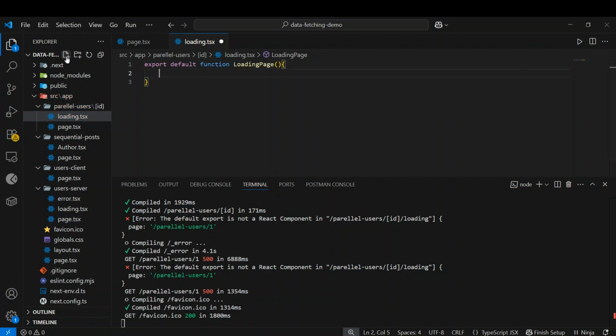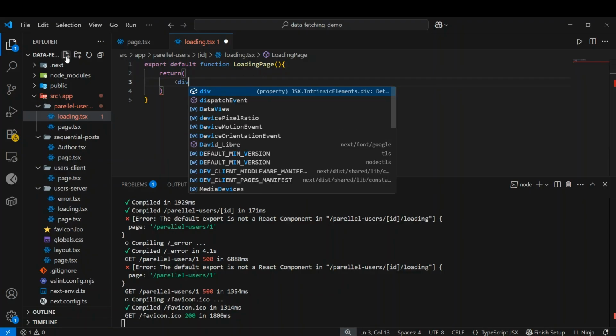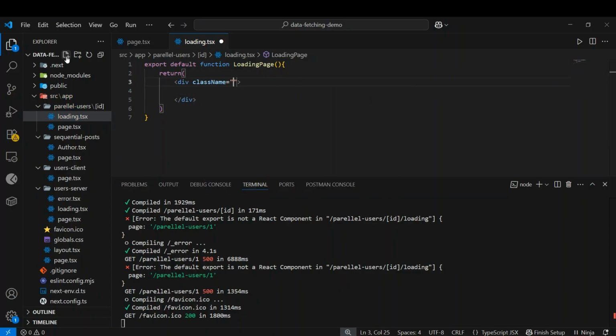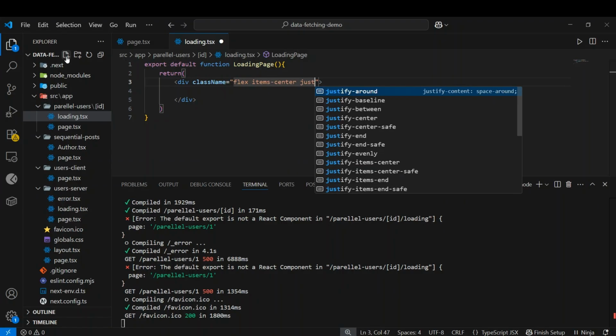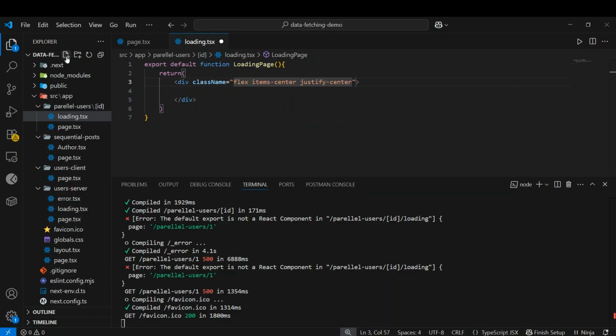Okay, after that I can create a return. After this we can return a div having a number of Tailwind CSS classes. So I can give a className to it: flex, items-center, justify-center, h-screen. I need to show a spinner.